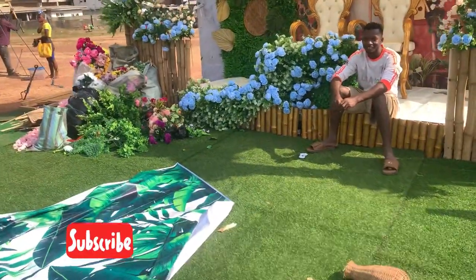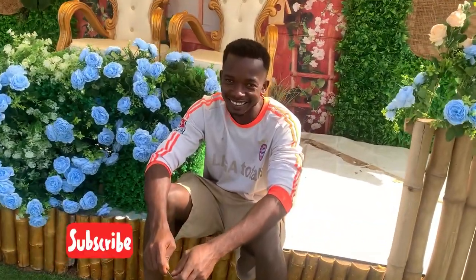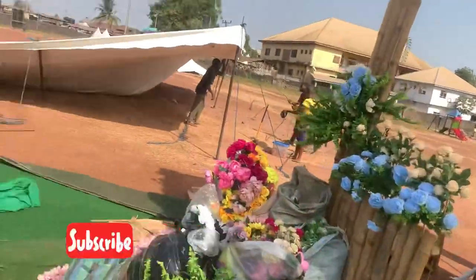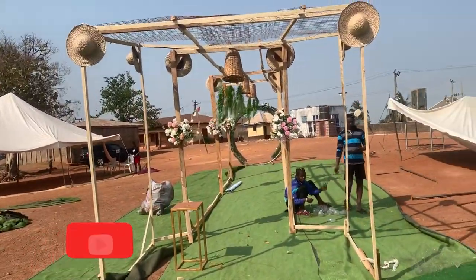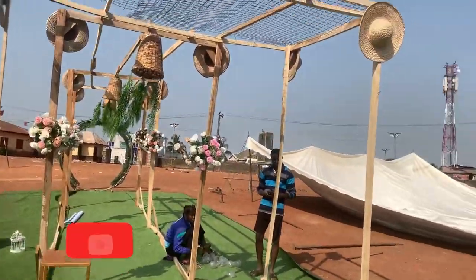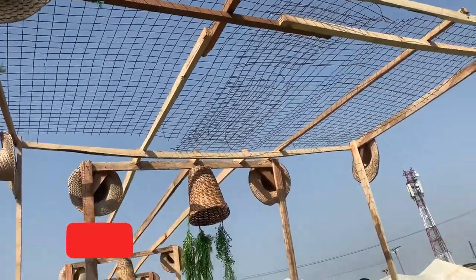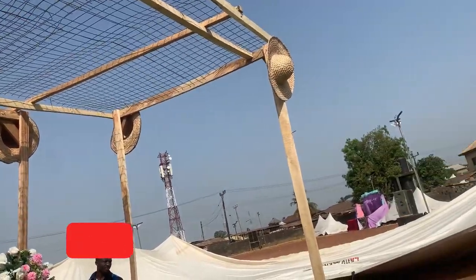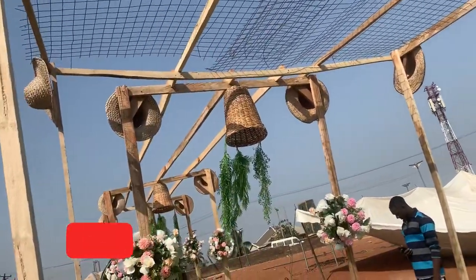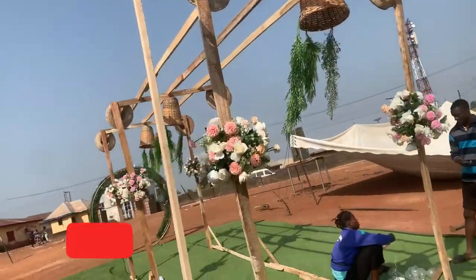So when you are going for work, it's good for you to have a very capable carpenter like this. This my guy is very good. You understand? So he will get you covered when it comes to the furniture works. You can see they finished doing the dance floor. Yes, now the walkway, they've done the walkway. So now we just put drop-ins. This is where we put the baskets and the stuff. And this work is actually going very, very well. So you would see when they would do the installations.